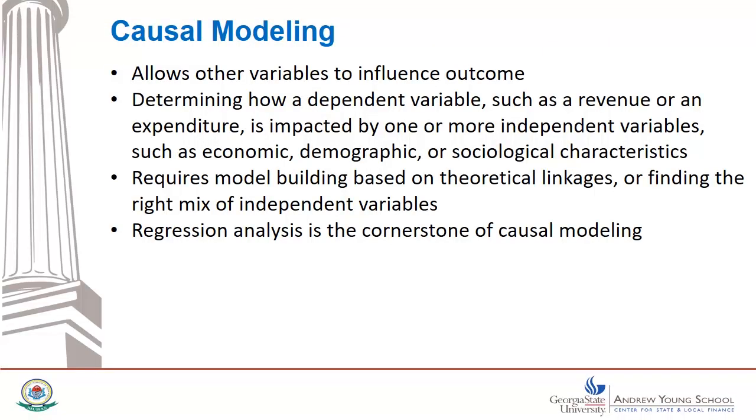The prior methods were all based on a continuation of trend lines with only a change of time. There are many other methods, but they rely on sophisticated modeling. Such models are built on a theory of linkages between multiple variables, such as economic, demographic, or sociological characteristics, that cause a particular dependent variable such as revenues. Regression analysis is the cornerstone of causal modeling, but that discussion is a topic beyond the scope of the current module.